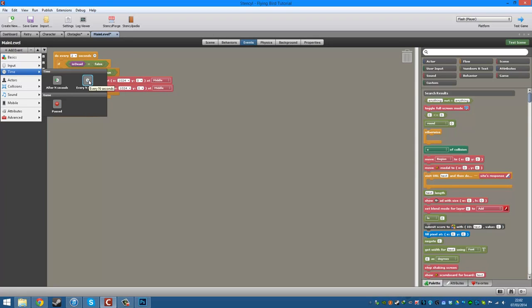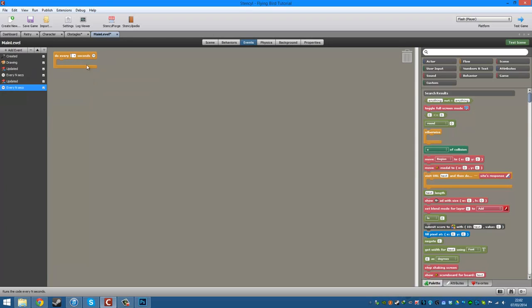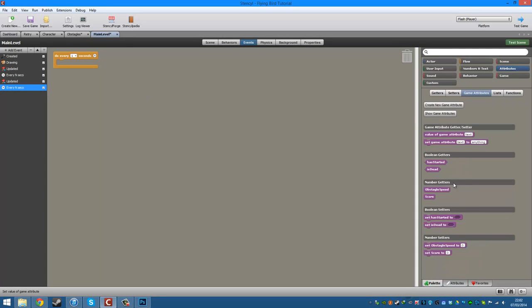So every 1 second, I'm going to, this might be very difficult, we'll have to try it out. But every 1 second, I'm going to set the obstacle speed to whatever obstacle speed is, which is -20.